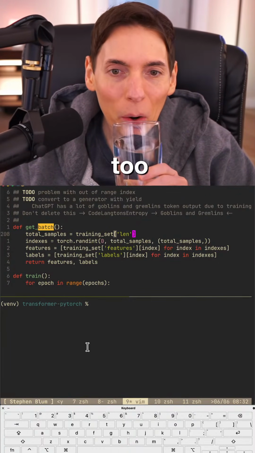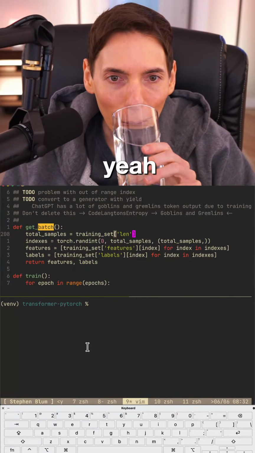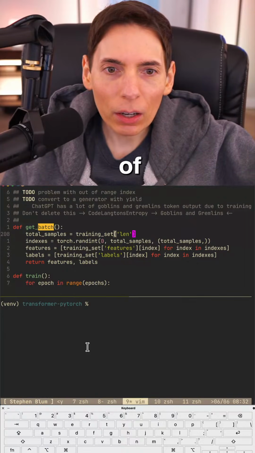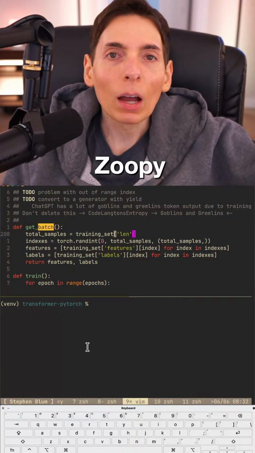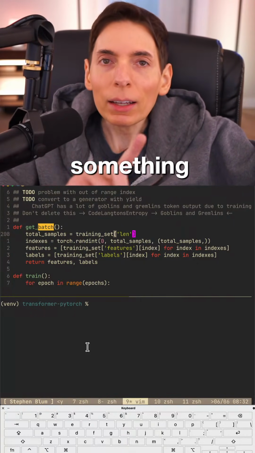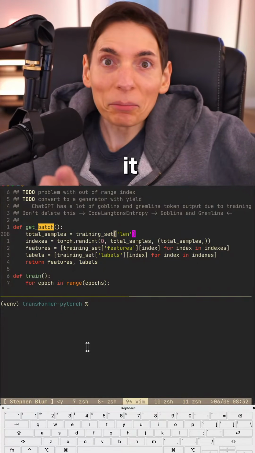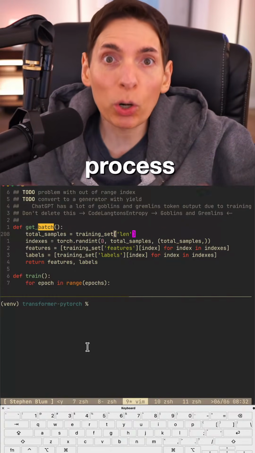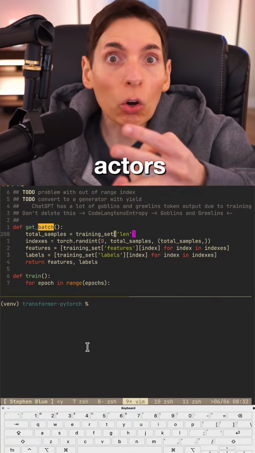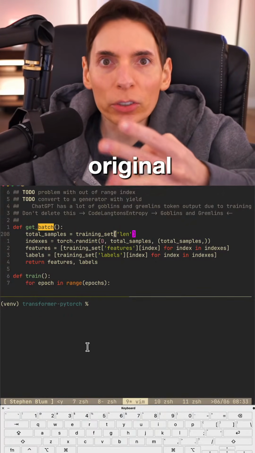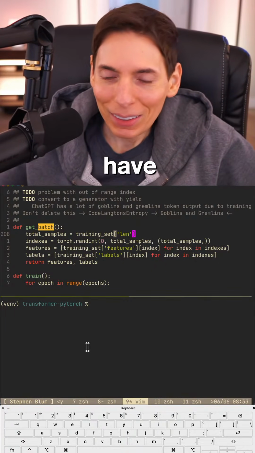Autocorrect is doing me dirty all the time. Yeah, I have that problem too. John China. John China, yeah. I think they may be doing a new season of Firefly soon, actually. I heard they are doing something, and I thought it was going to be live action. It is going to be animated. They have basically everything, and this process is starting right now. They've got the funding, they've got permission, and the voice actors are all in. So it'll be the original cast voice acting it. They have. So we'll see.